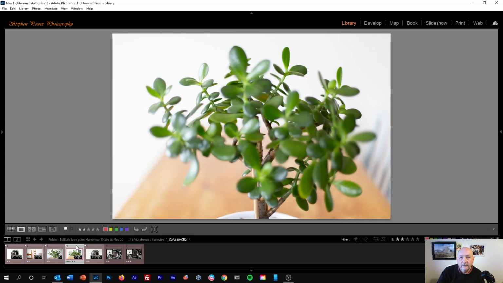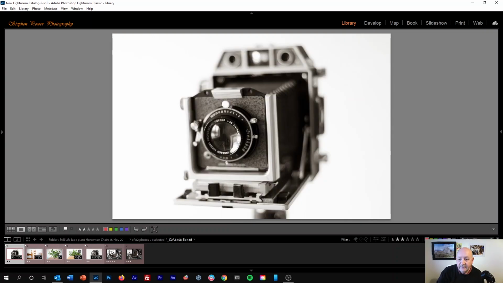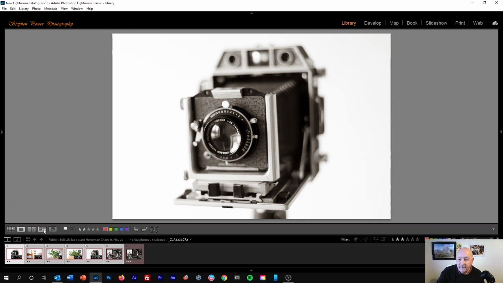Is it going to look like a model, or is it going to look like a photograph that you might want to show to other people? Think about your use of maximum apertures. Think about why you're buying a lens with a maximum aperture. Is it a good idea? Is it something that you need to do? All of these things really need to be considered.